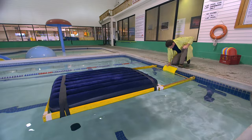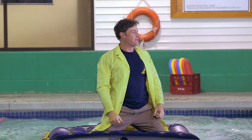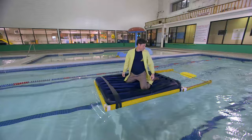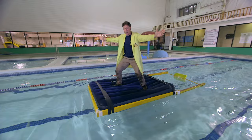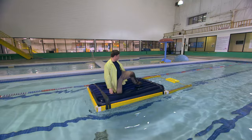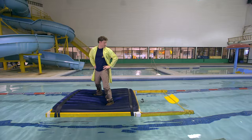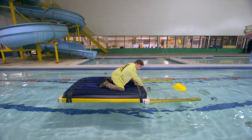Ha ha, whoa. The SS Science. Hey, SS Science, that's a great name for this. Look, it works great, and I managed to stay totally dry. Well, almost. Whoa, oh. Haha, you thought I was gonna fall in the pool, but I didn't. Uh-oh. My flutterboard has stopped moving, and I'm in the middle of the pool. Didn't think this through. No, that's not going to work. Maybe I'll wait.